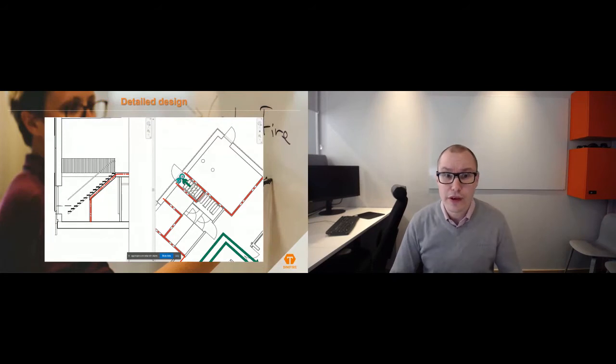The next step is detailed design. What this means is, as a fire engineer, I like to say we need to create more drawings. And I'm not saying we just need more drawings to have more drawings, because that doesn't make sense, but we need to actually follow the other disciplines and create details showing what we mean with the different kinds of requirements. So this is a very common requirement, where you could have a storage under a stairs. In this case, it is a technical room under a gym.